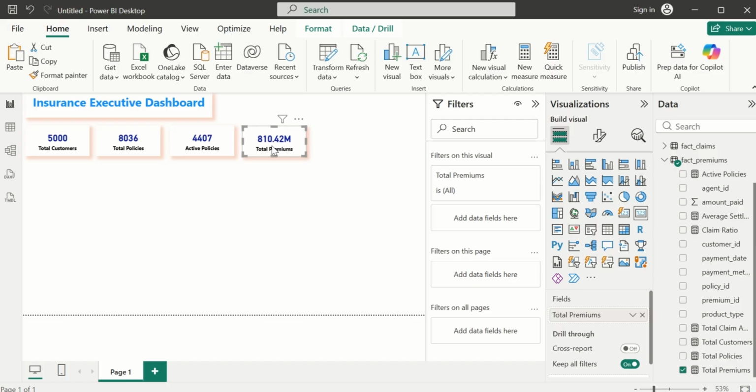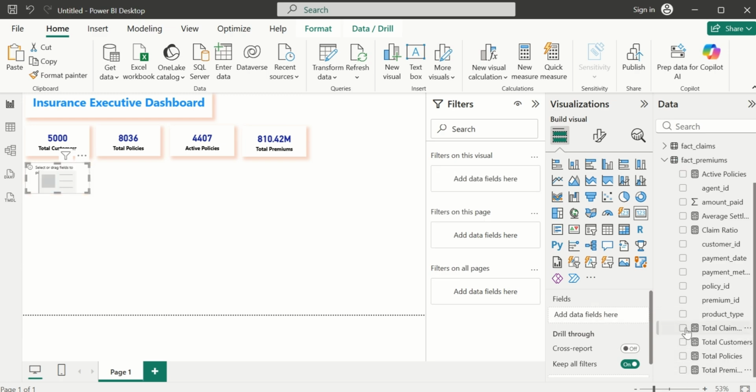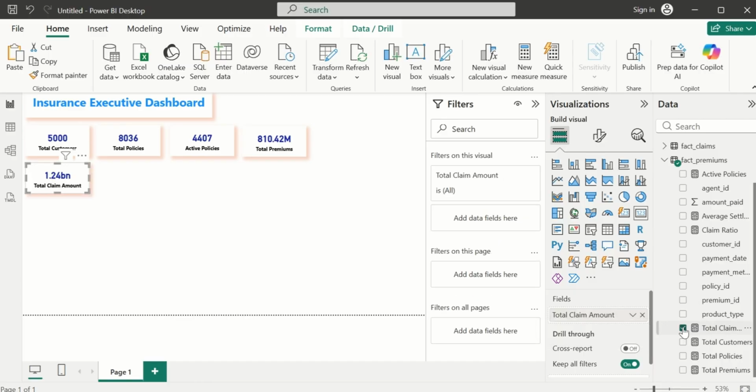Then copy and paste another KPI. Another KPI will be maybe total claims. So remove this, then you put total claims here. So this is a total claim.